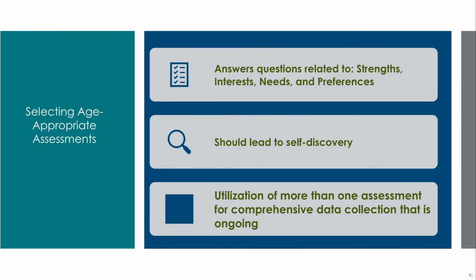Keeping these questions in mind, along with the information provided by the student, family, teachers, and/or other agency staff, the areas of assessment mentioned on the previous slide can be given to a student as informal or formal transition assessments based on what the IEP team is trying to determine.